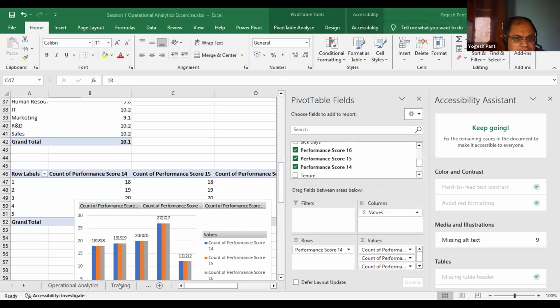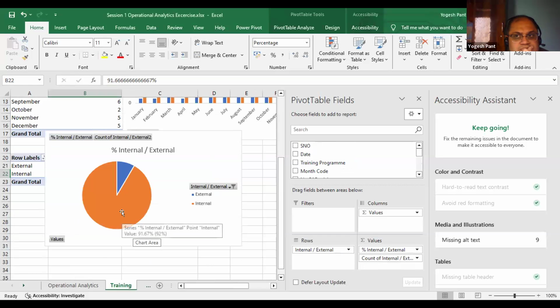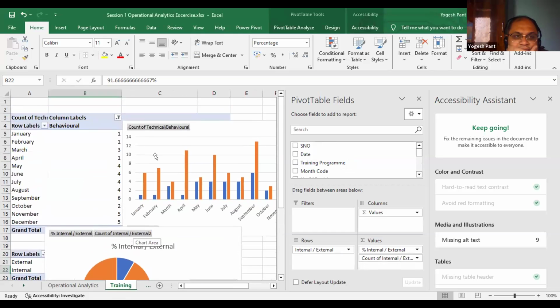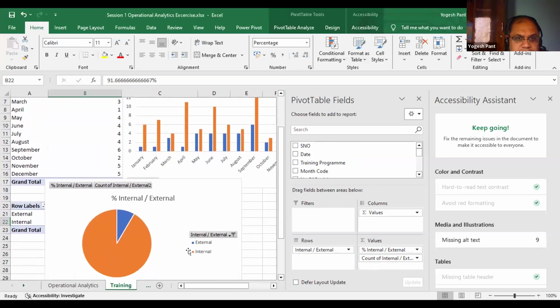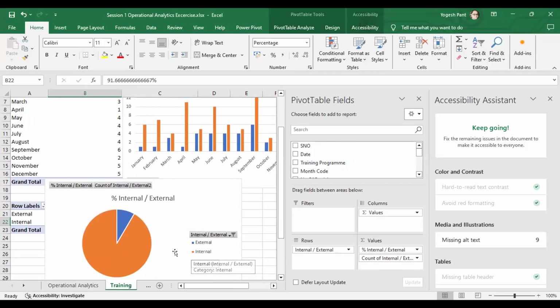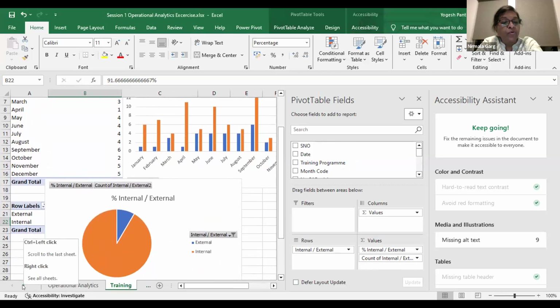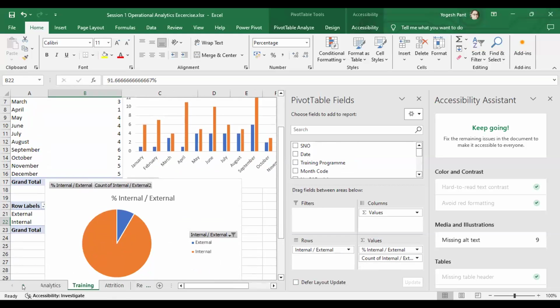I'm going to present my screen. Let me know if you can see my screen. So this is training data, internal and external. Did the other group show the pie chart with the percentage, internal, external? No, we didn't. So typically it would be better, when there are 2 types of training, to use a pie chart where you can show the percentage.